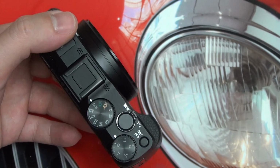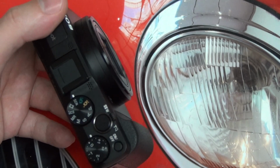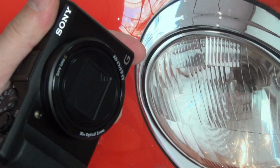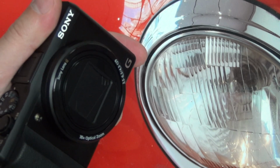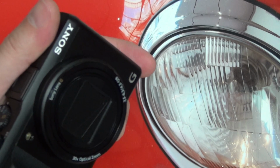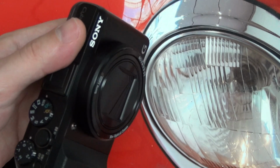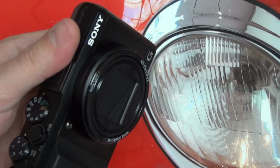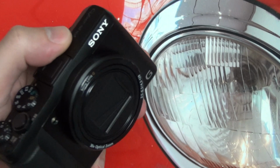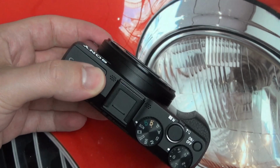overall, everything's been improved. So whether you're talking about indoor shooting, low light, even though this camera does not pack a fast lens that you can really shoot wide open like the RX100, which I hate to keep mentioning, but I know many of you want to compare it, even though it's not a fair comparison. This doesn't have the Zeiss glass or the wide fast glass that the RX100 offers, but it does nonetheless outperform most cameras in its class indoors.